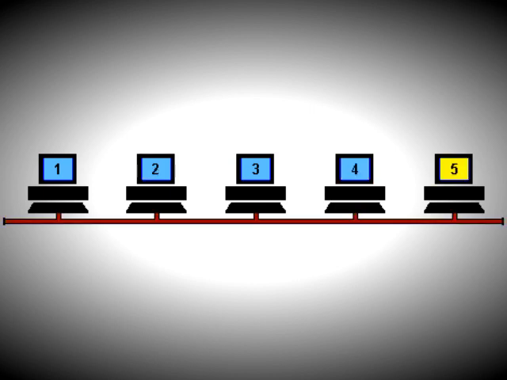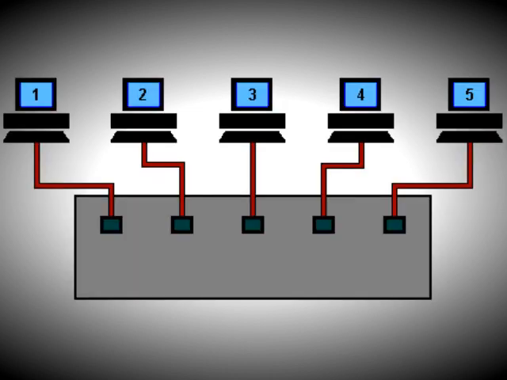Then computer 5 does its transmission to computer 1. You can see that this will get complicated if there are a lot of computers on the network. Routers help this congestion by forming particular paths between computers that need to talk to each other.